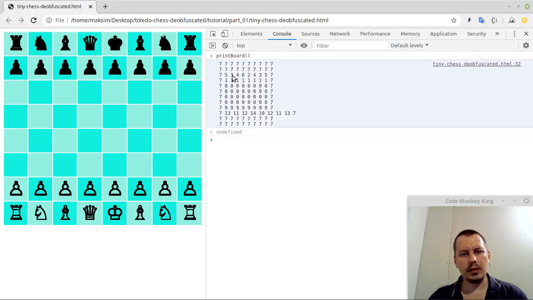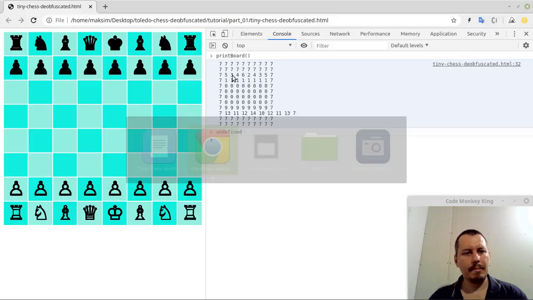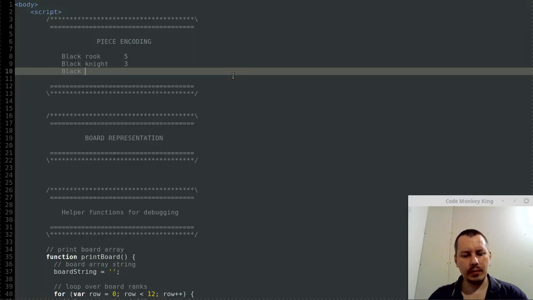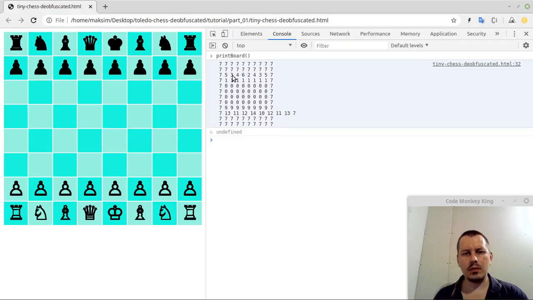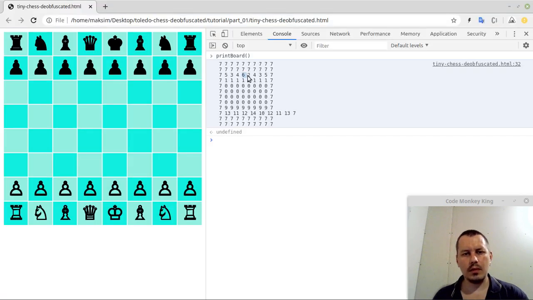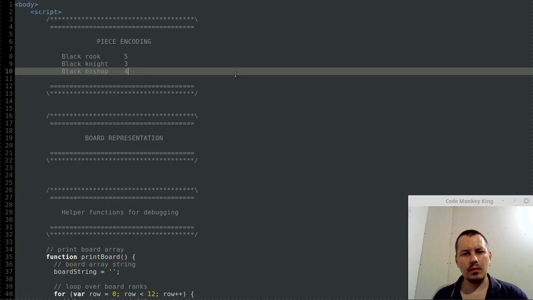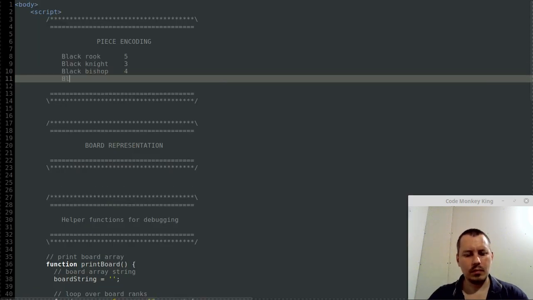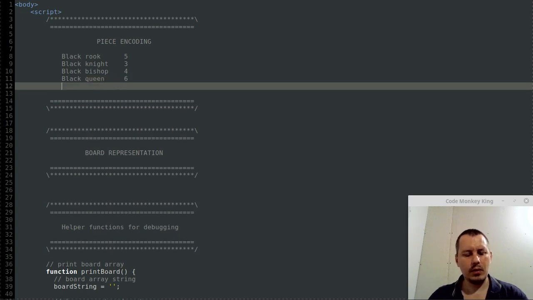So black bishop is 4, then 6-2. Black queen 6, black king 2.